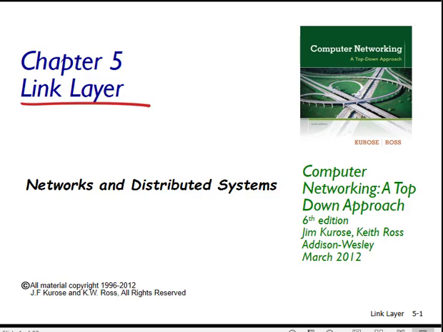Welcome back to our study of networks and distributed systems based on the textbook by Jim Kurose and Keith Ross, Computer Networking, a Top-Down Approach. We're in Module 5 at this point, which is a discussion of the link layer. We just finished studying how a host is able to send packets to other hosts on a subnet and across subnets. Now we're going to do some exploration of Ethernet, the dominant link layer technology in use today.